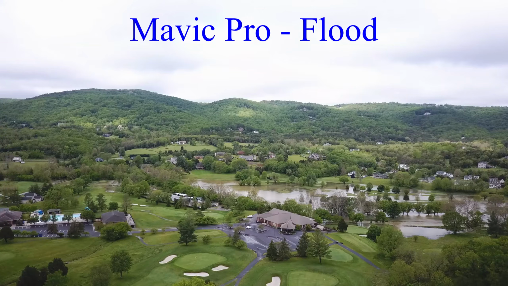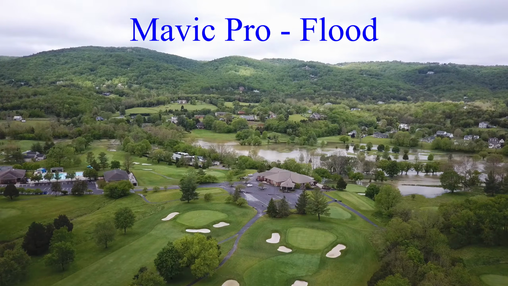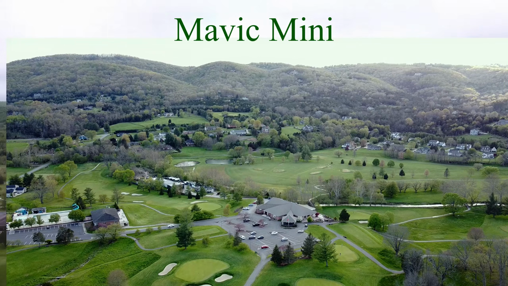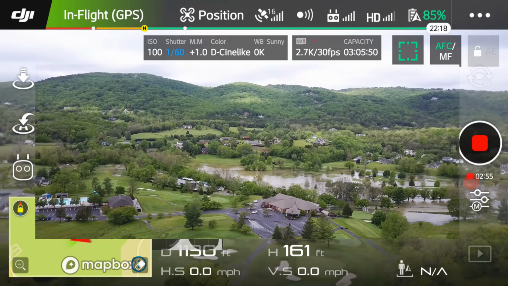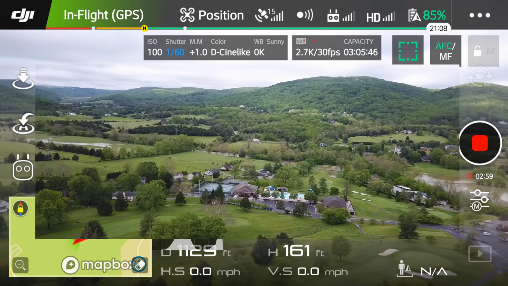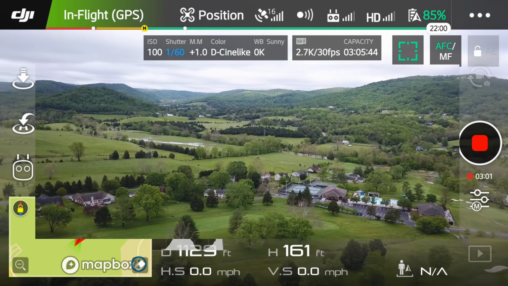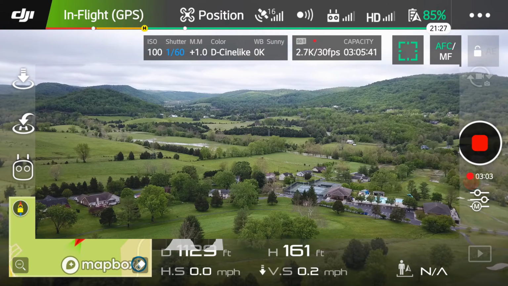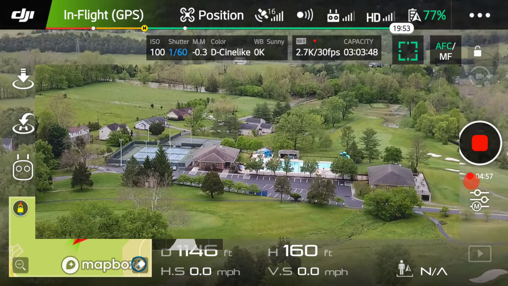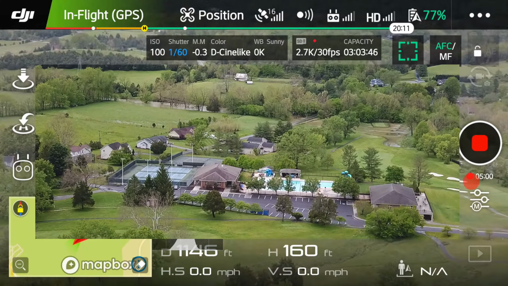So here we have the Mavic Pro with the flood and the Mavic Mini with no flood. Let's take a look over here. And there's the road over there, I think. Right in this area. Let's see if this zoom works. That's where the water's going over the road right there.